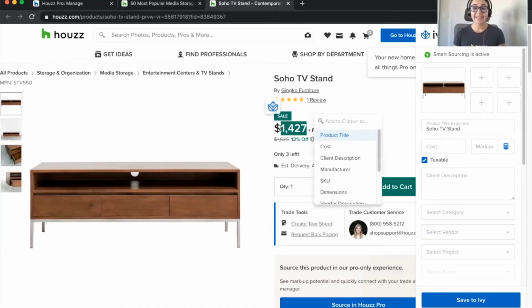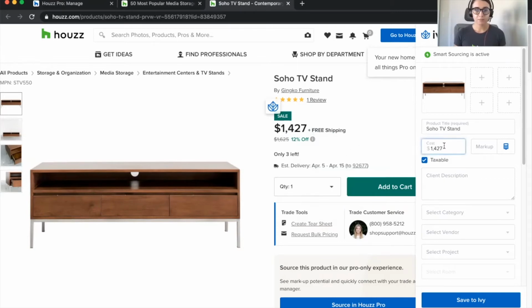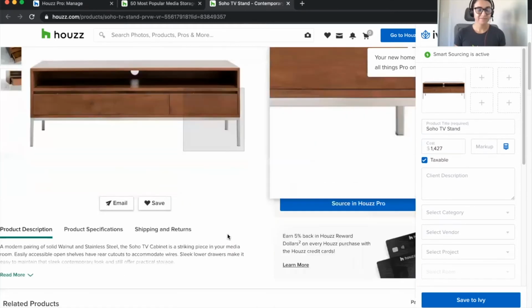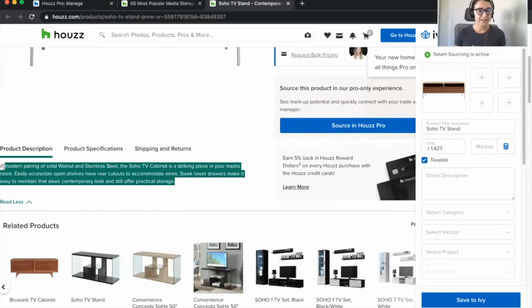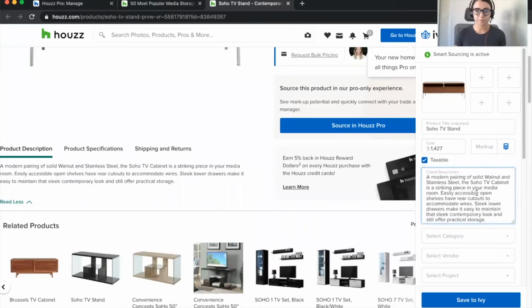And again, you can highlight any text on this page. And what will happen is it'll give you another drop-down list and you can pick where you want to filter it into. So I'll go ahead and filter in my cost section right here just by selecting cost. And boom, you can see it automatically filters over for me. All right, and again, you can do this for any text on the page. So I'm going to go ahead, again, highlight, then go ahead and do client description.